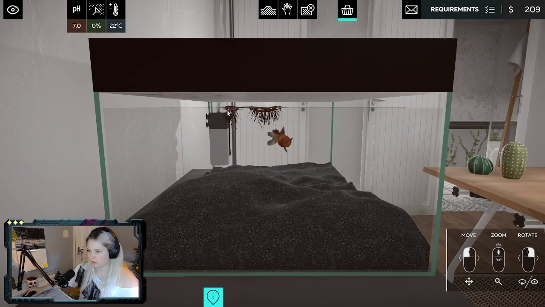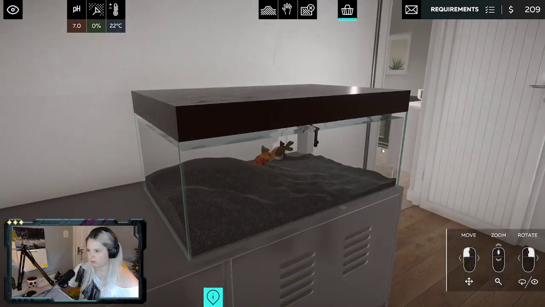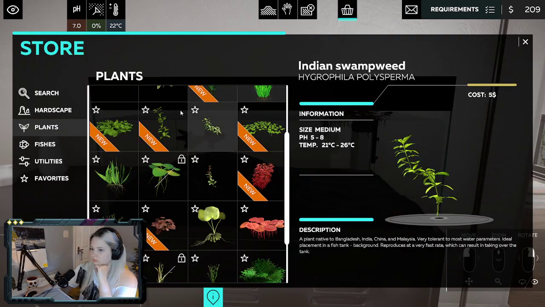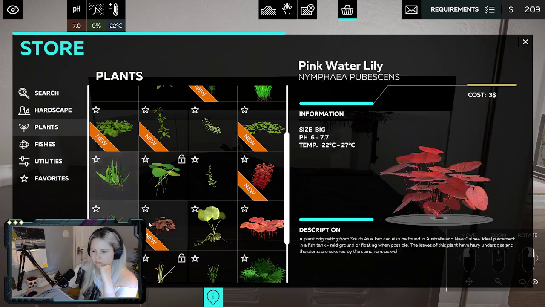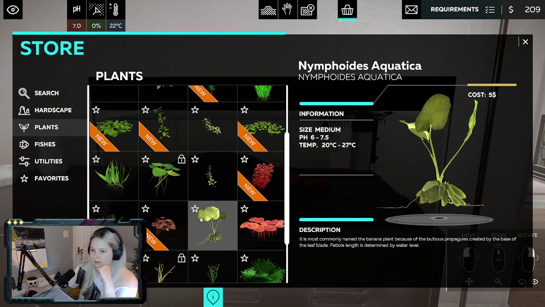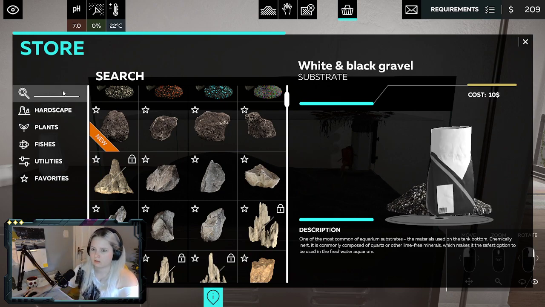My goldfish love to eat these things, and it makes me incredibly disappointed because they're really nice plants. Right, what is a cryptocoryne? I'm guessing it's a plant. You can search. It's not typing.